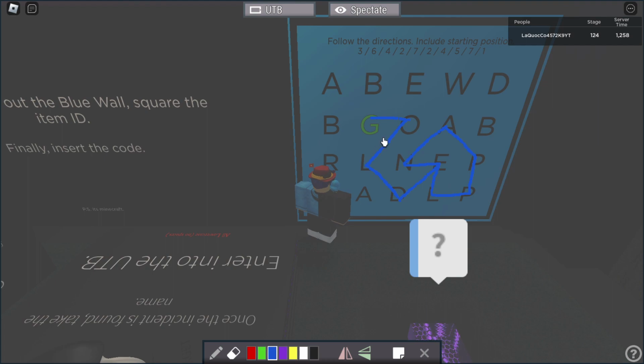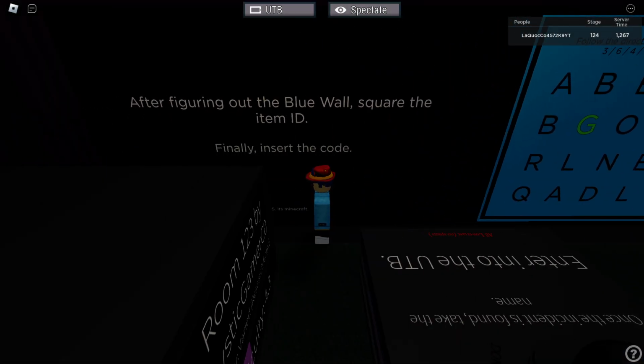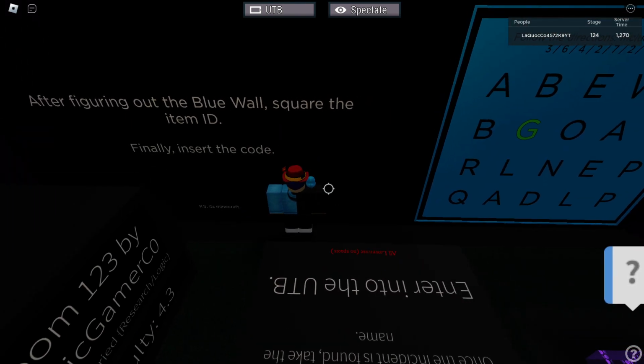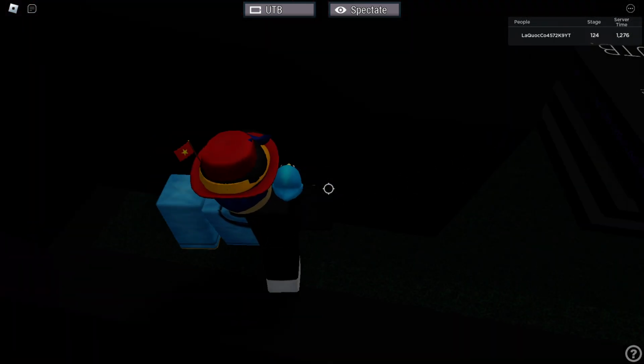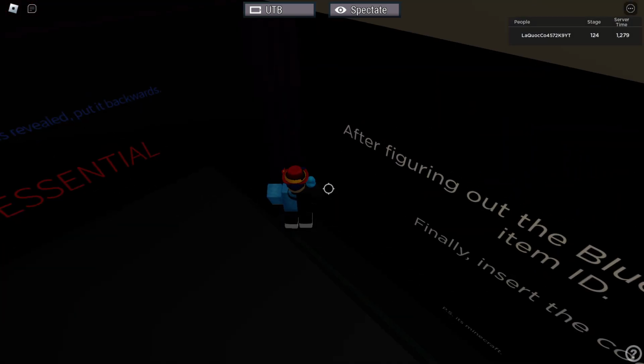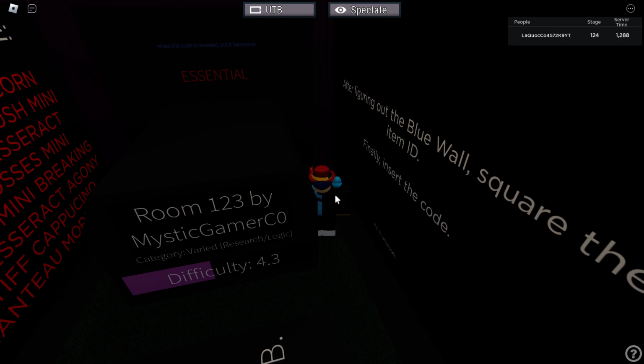Alright, next. Golden Apple. Figure out the blue walls, swear the ID. When a code is revealed, input it reversed. I mean, put it backwards. For example, if the code is 43, then the new code will be 34. 127, new code is 721. Those are the notable examples they give you guys. Golden Apple.